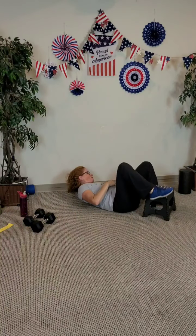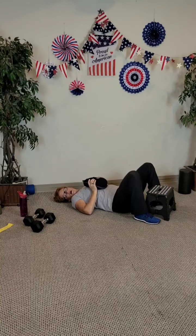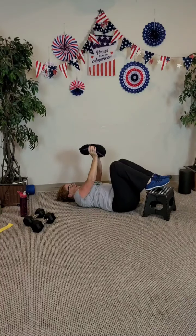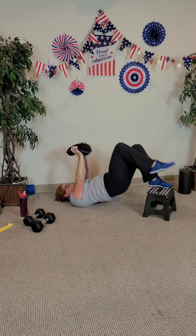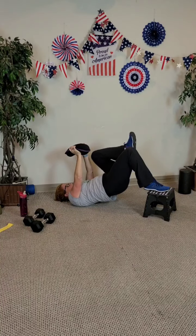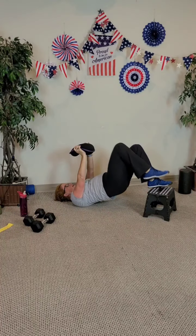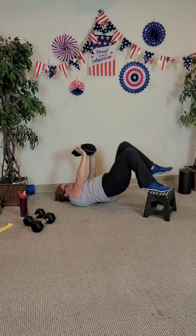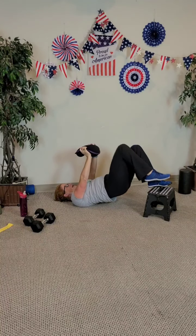Grab a weight and you're going to do alternating. Heels are down, weight is up, hips are up. Lift your right knee and left knee — right knee and left knee. Whether you have your sandbell or your weight, keep those arms still and let the knee touch the edge of the weight or the sandbell. Do four, three, last two, and last one.